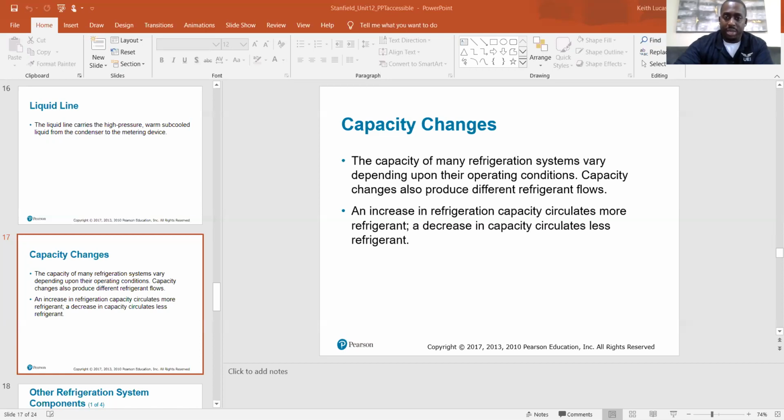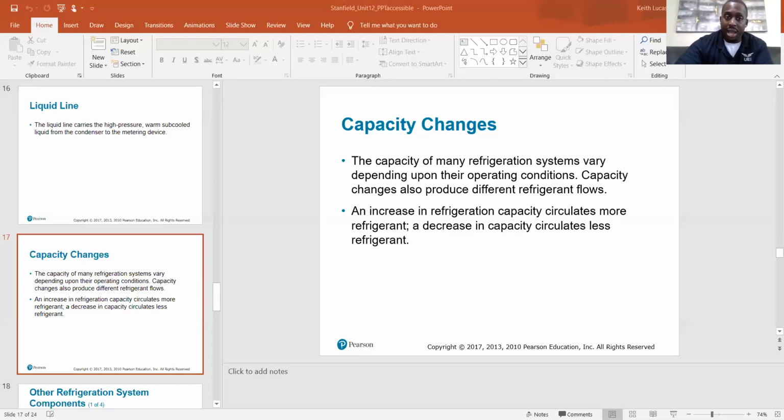So with systems that have TXVs, it can make that adjustment for you. Systems that don't have TXVs are considered critically charged, meaning the amount of refrigerant that is in it at the point of install is critical. Because if it's overcharged, it doesn't have a handy little metering device that'll let less liquid through when it doesn't need that much. It's just going to let it through anyway, and you're going to have the risk of slugging your compressor. So with critically charged systems, it's important to make sure your charge is correct.